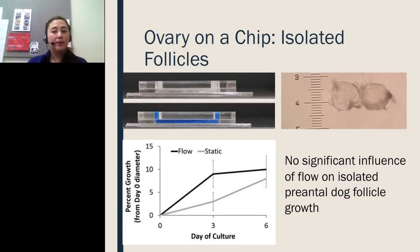However, right now I'm working on, like today, some preantral and early antral stage isolated follicles cultured in the same way, and they appear to be doing a lot better under the flow. That might make sense because around the early antral stage they become vascularized and would be expected to have greater nutrient availability and exposure to flow. So this may be something that would be more viable for later stages of ovarian follicles, which is what we're looking at now.